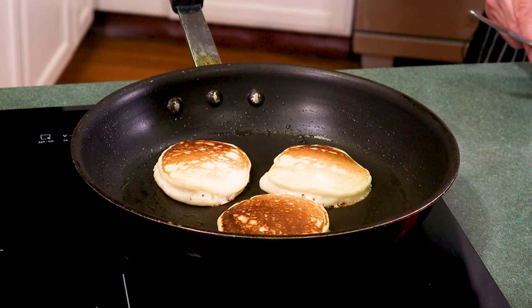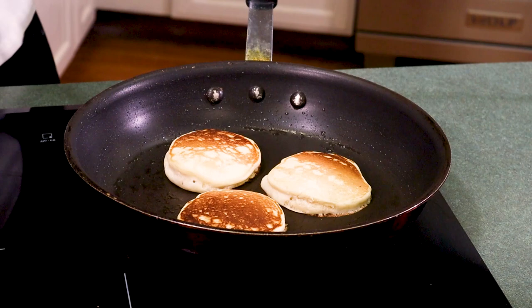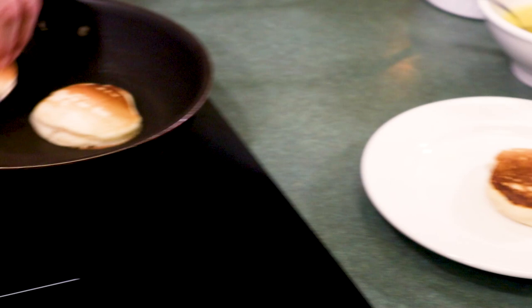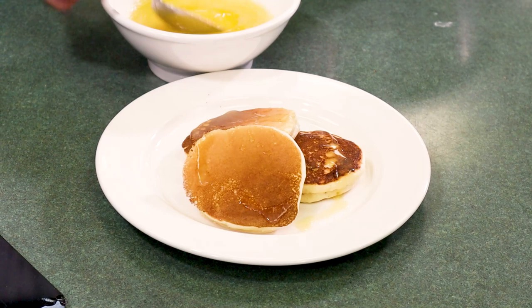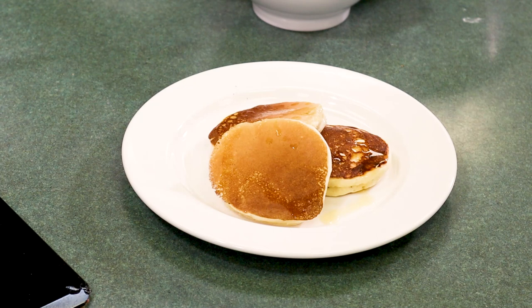And when that comes done, let's see what the caramelization is underneath here. We're almost there. So I'll take this, more melted butter there. I'm just going to take these. Let's see. Beautiful. Just like that, we have nice and fluffy pancakes. Maybe a little drizzle of butter on top. And voila, you have pancakes. A Japanese variety, nice and fluffy.